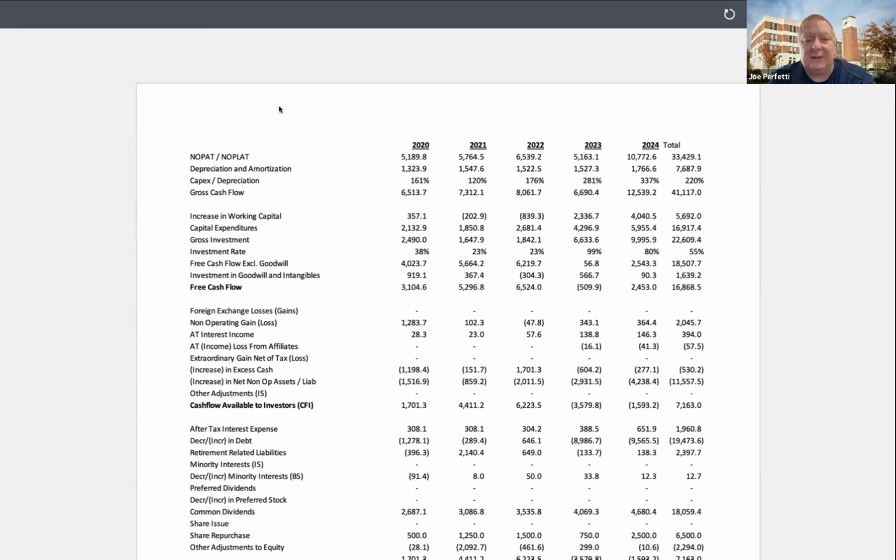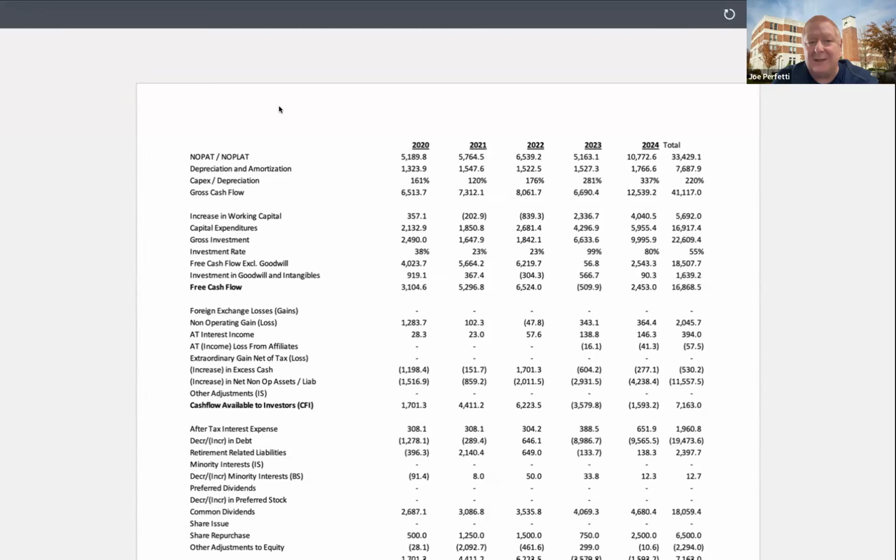Two other constructive things. You didn't start with free cash flow, you started with NOPAT and gross cash flow, which is a little bit okay, but the whole idea is they generated almost 17 billion of free cash flow. Why? And the trends are still there. You started to point them out, but in 2020 they had 5 billion NOPAT, and in 2024 it doubled. CapEx went from 2 to 6, doubled over the 5 years. Gross investment went from 2.5 to 10, so it's increasing each of the years. I think that's the other important trend to highlight, because a lot more of that investment occurred in 22, 23, and 24. So it suggests, as you were saying, that they're ramping up.